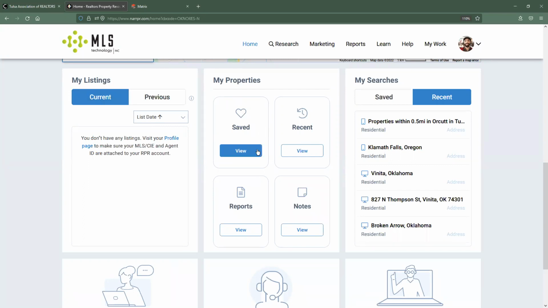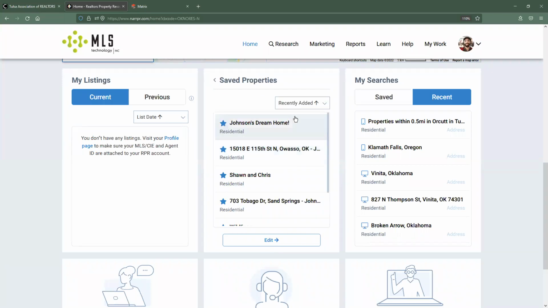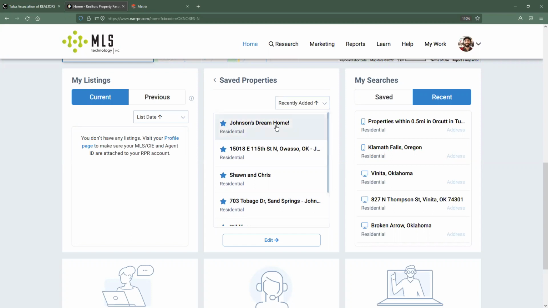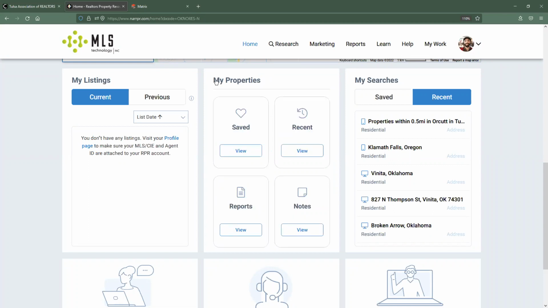We also have a section here for My Properties. This is going to be properties that we've found rather than my own properties that I'm listing. These are properties that are for sale, or that you found and wanted to keep track of, whatever the case may be. You can save any listings or properties to a little saved area. When you click on this, you can see all of those. You can give them specific names as well. So for instance, in this case, I was working with a buyer and I named this their dream home. So I can jump back into this, run a report on it, give them more information, or let them know if there's a price drop.